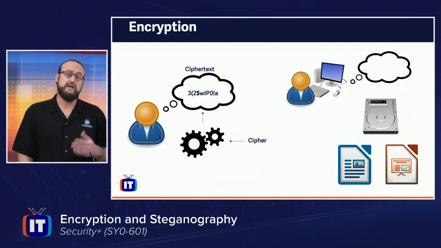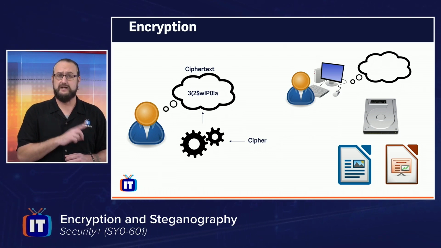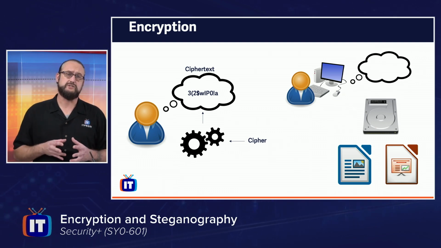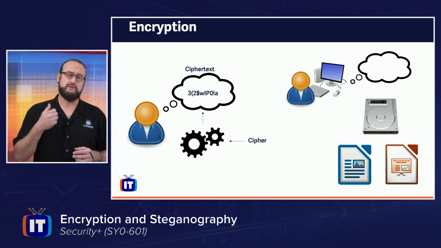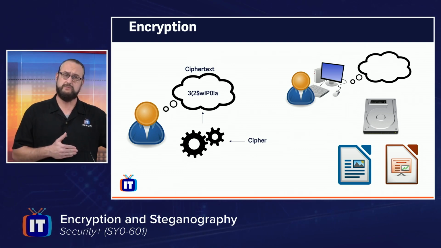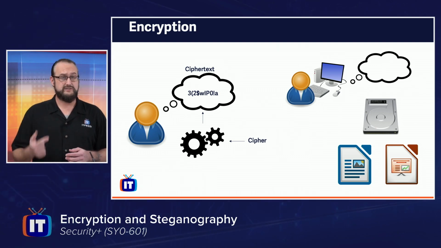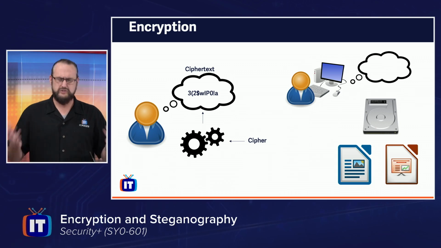And we also have data that's in use, for instance, data that's being used in your applications. So there's three states that your information can be in. When we talk about encryption, we talk about data in transit. We encrypt that communication, typically over network communications, and data at rest, and that's usually stored within your hard drives or your storage systems, right?